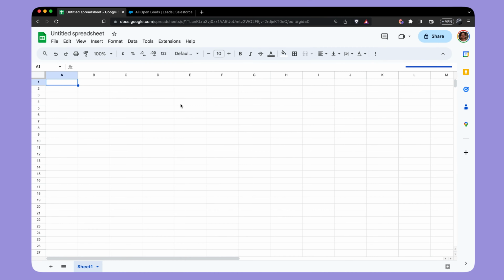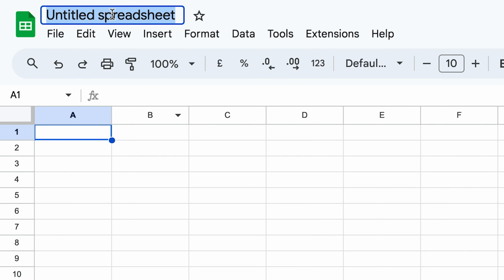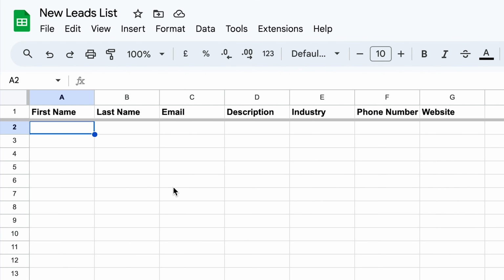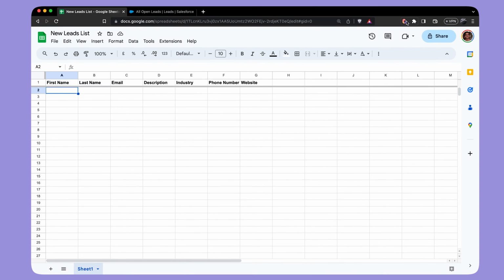Next up, we're going to build an automation that will add information from this spreadsheet when a new row is added to our leads list in Salesforce. Here's how to do this. We're going to have two actions. The first action is going to be with Google Sheets, and the second one will be with Salesforce. So let's go ahead and name the spreadsheet. Let's call it our new leads list. And then I'm going to create some columns that I'm interested in. That's our spreadsheet setup, and now we just need to build an automation for this.